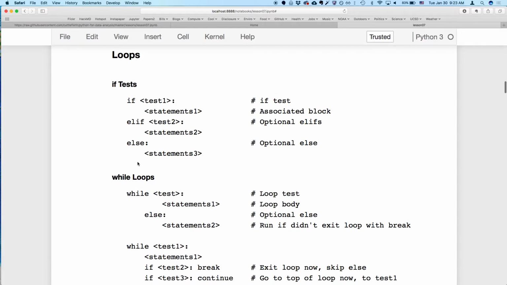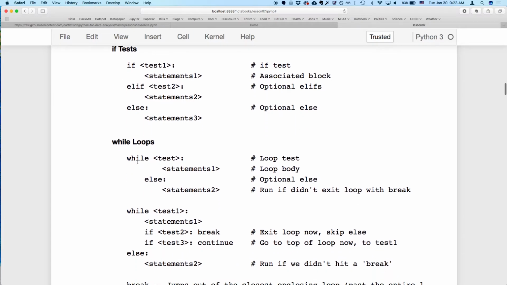So those are if tests. It's not really a loop. It only goes through once, but it's very similar to a loop in the fact that you're only executing some code if you meet some condition.